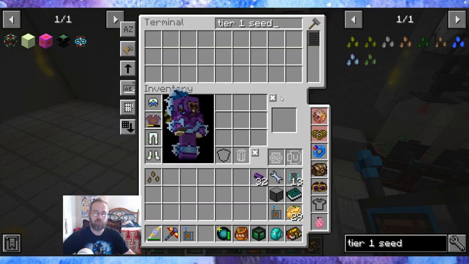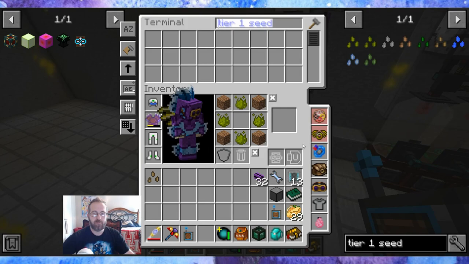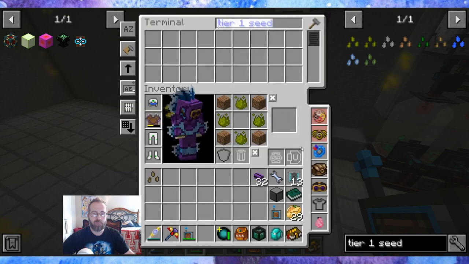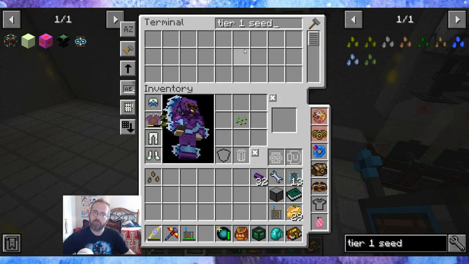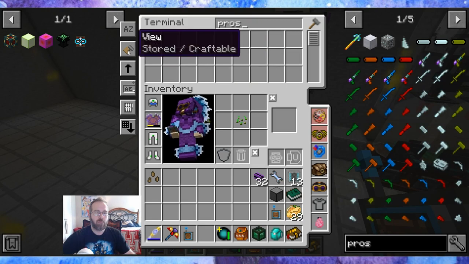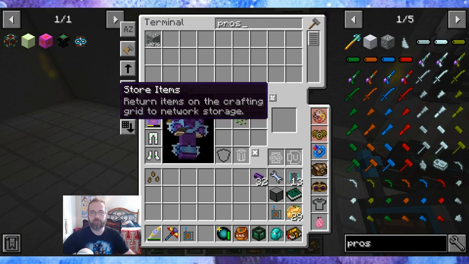All right, so let's make some dirt. Dirt seeds. Okay, how much do I have? Okay, I'm only missing the tier one crafting seed. So base crafting seed with prosperity. Let's make a stack. Oh, I guess I haven't processed my prosperity. Prosperity ores craftable? I haven't set it. I don't need more than 32 right now, though.